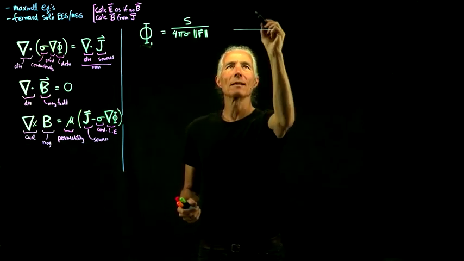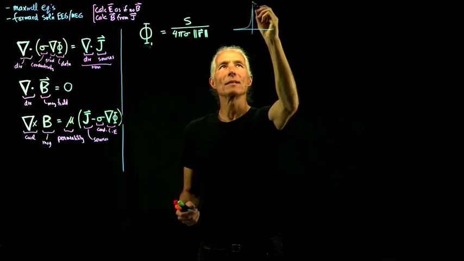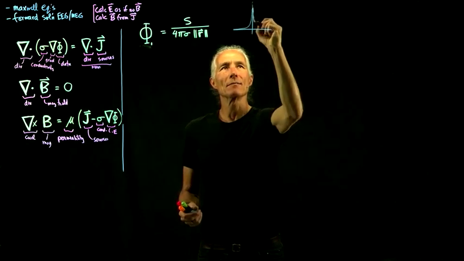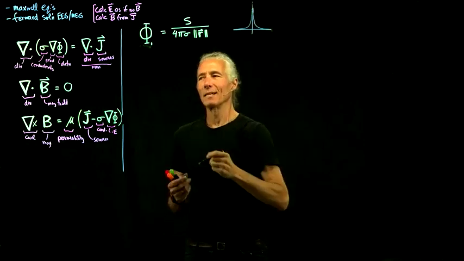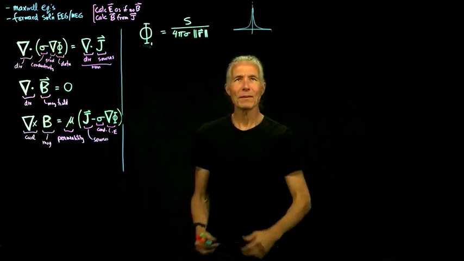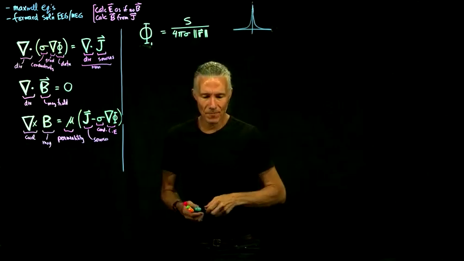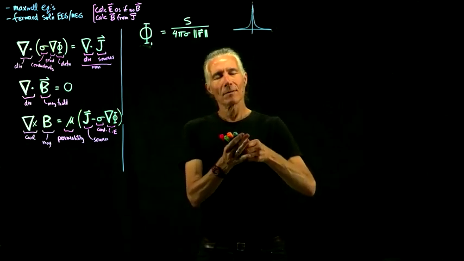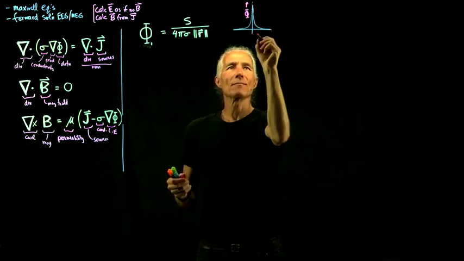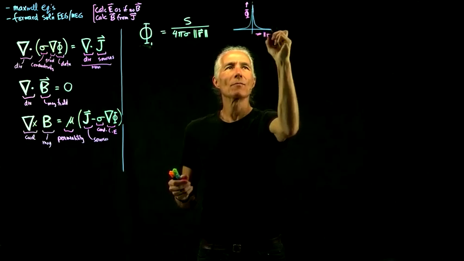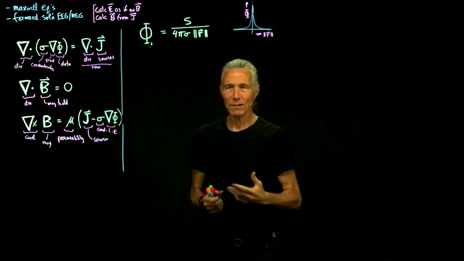And so what does that look like? Well, it looks like a sharp spike that goes up to infinity, because when you get right on top of the charge, if the charge is infinitely small and the distance is infinitely small, you get infinity. But it's basically just 1 over x. That's the potential you expect, going in this direction, as a function of how far away from the charge you are. So that's not inverse square, that's just inverse, just 1 over x.